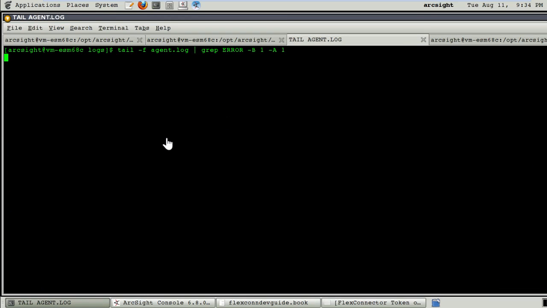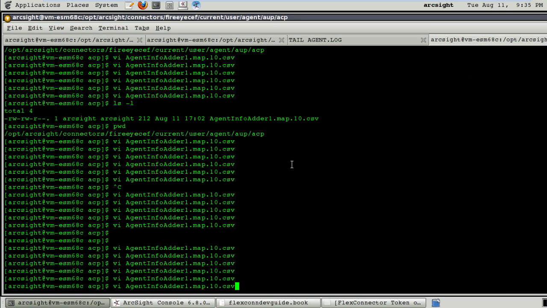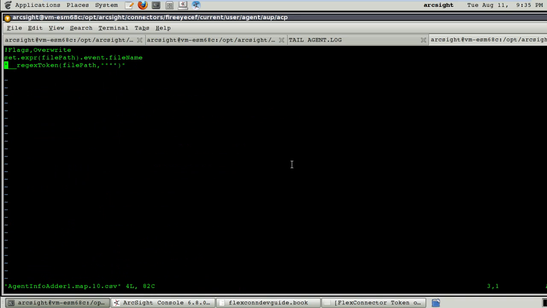And when you're dealing with end of file stuff and parsing through lines to get through what you're looking for. So what we need to do is go to our .csv file, and as I explained before, we can insert these flags. It starts off with exclamation mark flags, then comma, and I want to be able to overwrite existing fields. Now if I wanted to disallow it, I would negate that feature. So I showed you that before in the actual Flex Connector guide, so make sure you take a read of that.